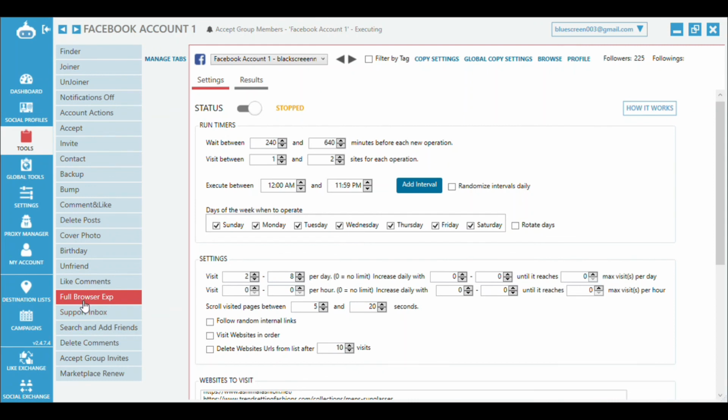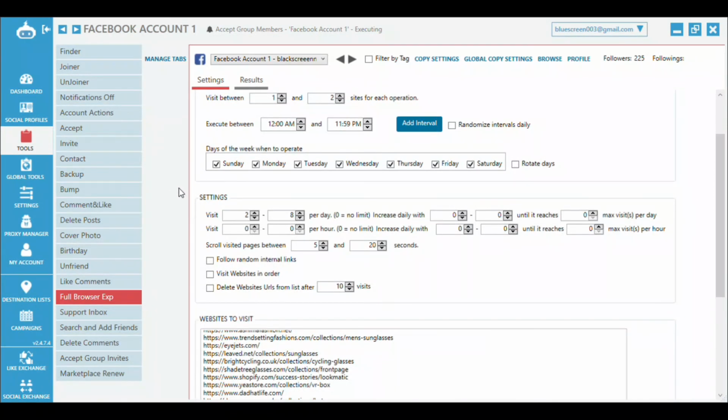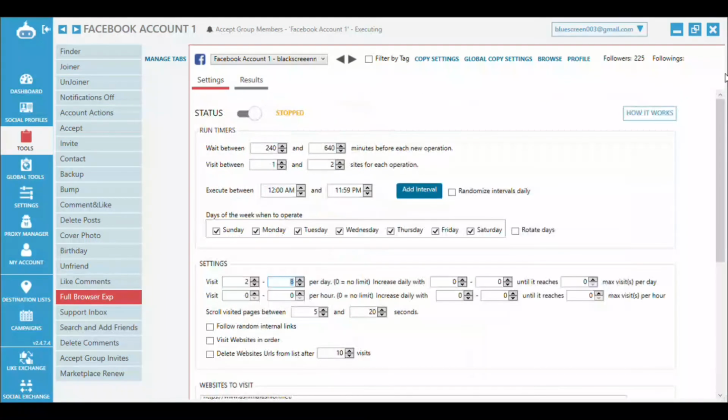Full browser should be left at 240 to 640 minutes and 1 to 2 sites for each operation. So this setting is just good, 2 to 8, and then you can start it up.